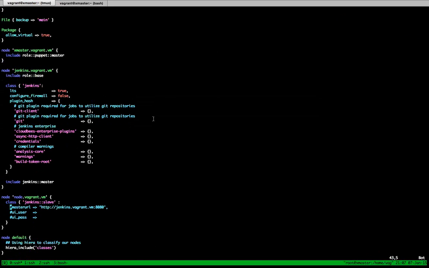Look here, the master URL is commented out. So we have a Jenkins node out there, but it's not currently configured to point to any master. So let's uncomment that line of code. Now it'll install and contact the Jenkins master. The way the Jenkins slave plugin works, it uses something called the Swarm plugin from Jenkins.